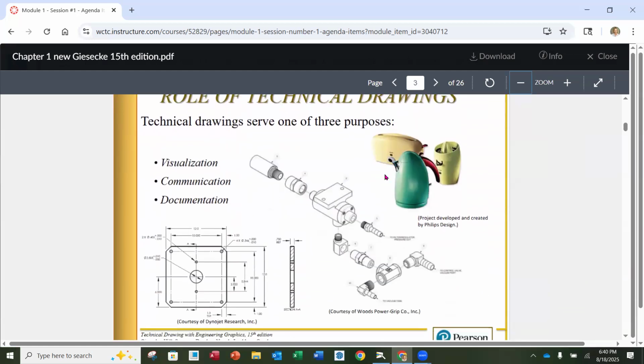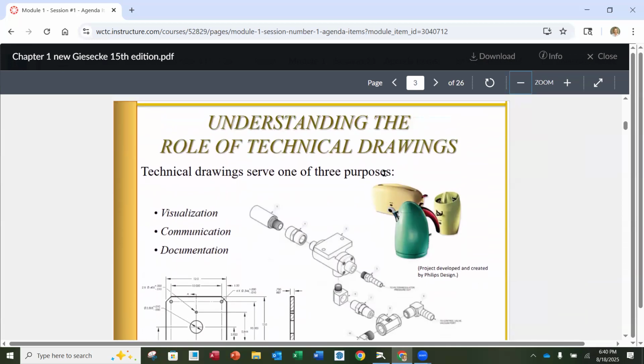So as we get to the start here, understanding the role of technical drawings. Technical drawings are the means of communication that we as designers and engineers have in order to let people in on the important things that need to happen in order for this to function properly in its end result. Sometimes it's on an individual part. We call that a detail drawing. And we need these details so that when it gets into its assembly down the road, it's going to fit and work properly. So the designer and the engineer are the people who are going to have that as their main responsibility.